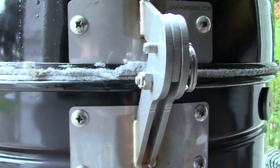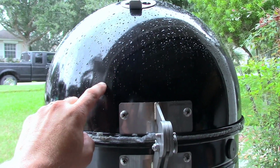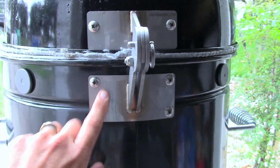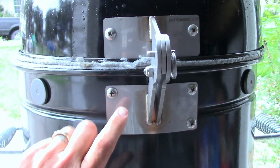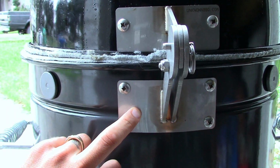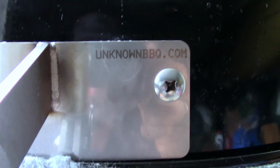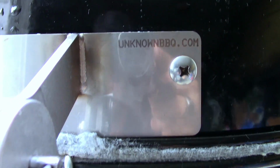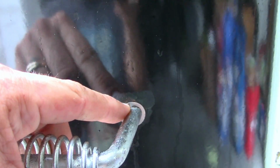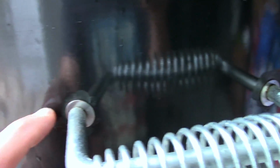Now we're moving over here to the back. If you notice, this is a WSM Smoky Mountain dome lid, and this is a really cool addition to it. This is a hinge for the WSM Smoky Mountain lid, and I put it on the barrel house cooker. And this right here comes from unknownbarbecue.com. Come over here. Barrel House has sent me the new washer kit for the handles. Keep those on, which is really cool. And here is the best part.